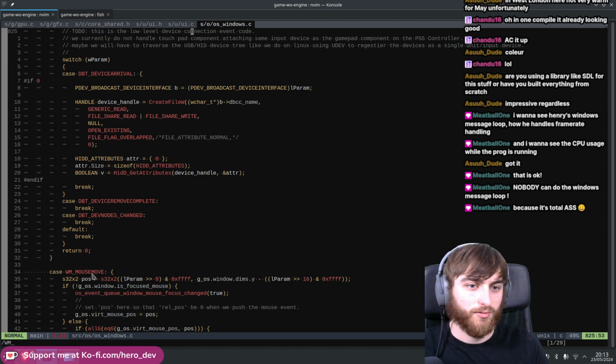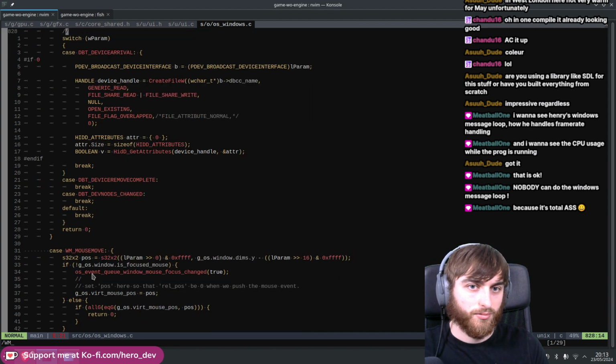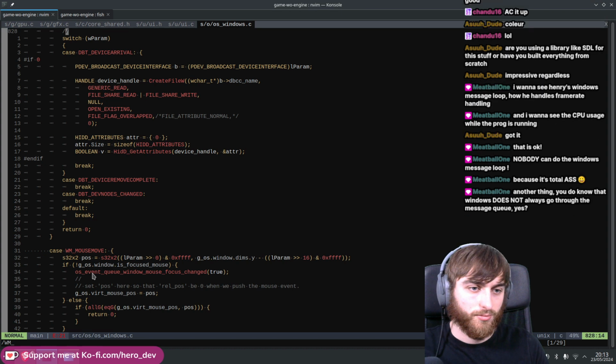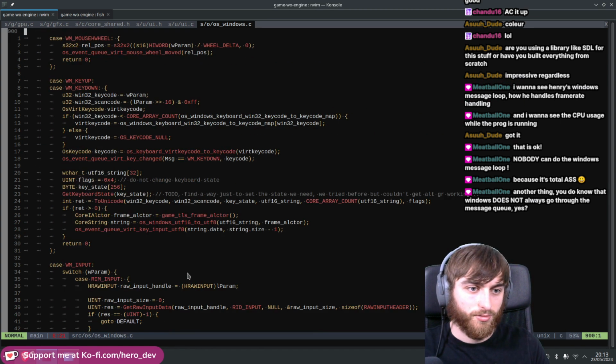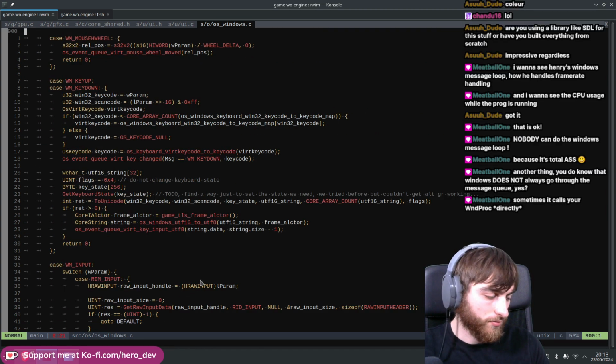What is this? Oh, I didn't do the HID version. Yeah, I did the other one because there's too much effort doing HID. It is pretty bad.